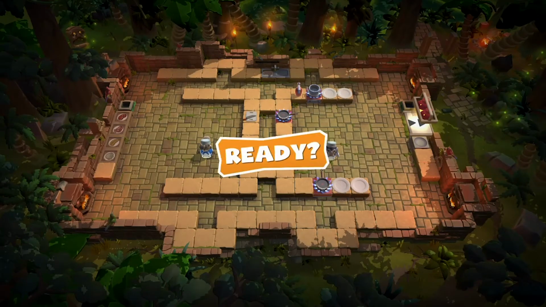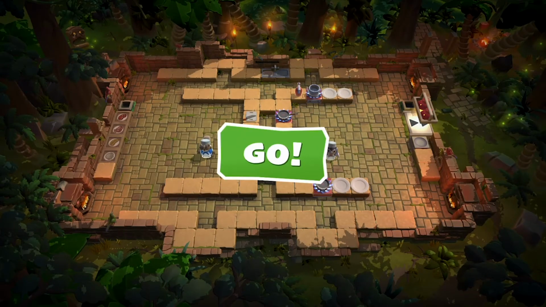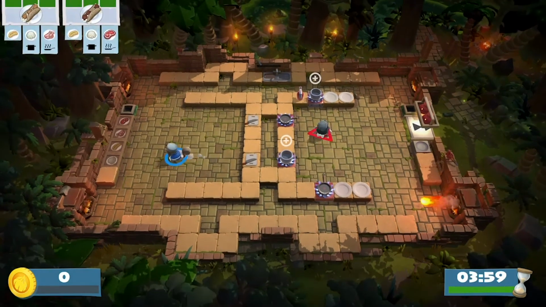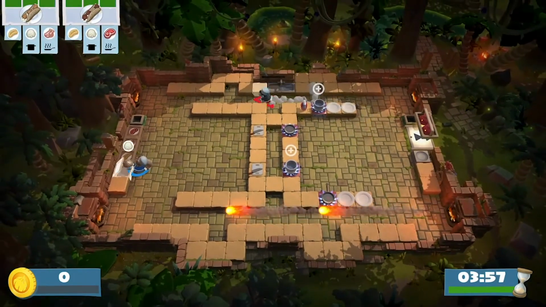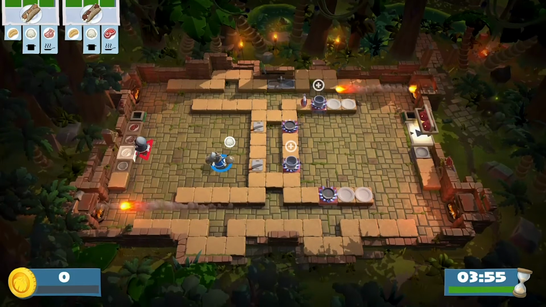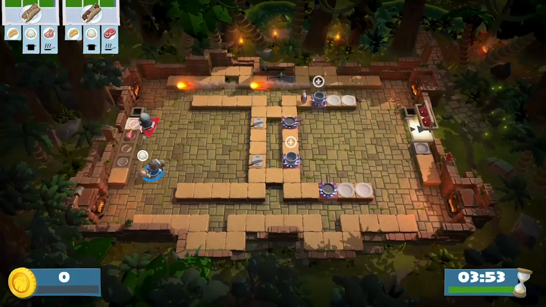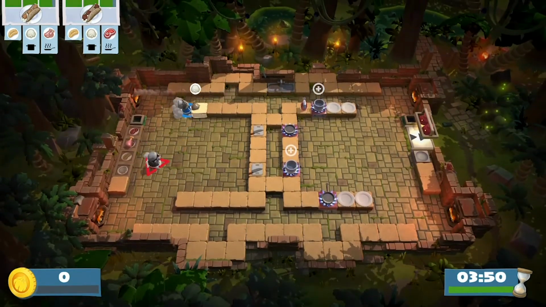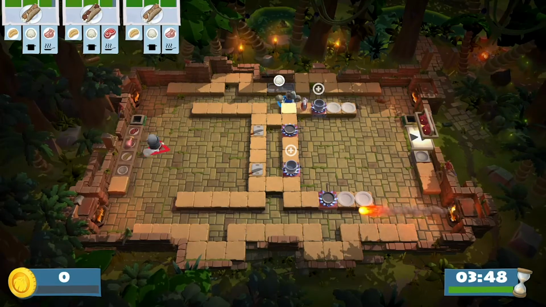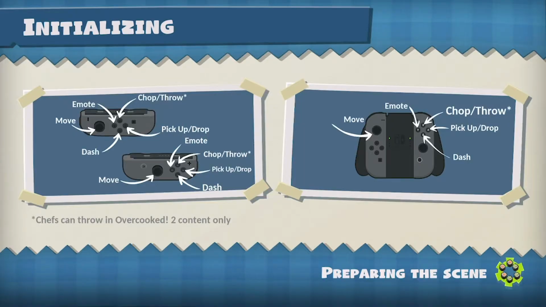That being said, some stages have really fine details, so it's hard to make out what your ingredients are. It's hard enough for us to see it on a big TV screen, and sometimes I have to move up really close, but on a Switch it's even more difficult. You also can't remap your controls, so if you're a one-handed player, it's going to be a little tougher.